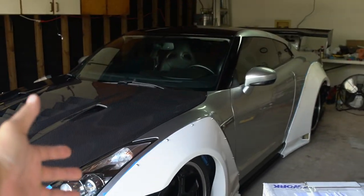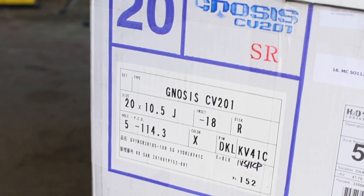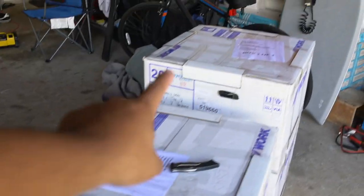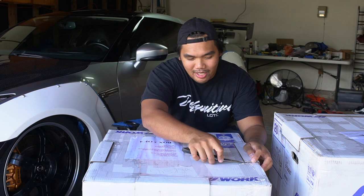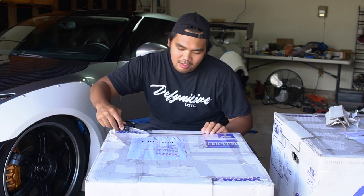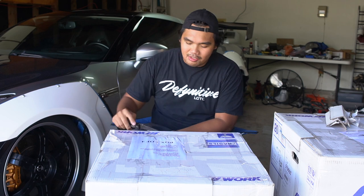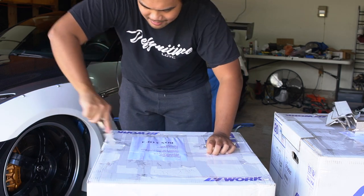I went with Work wheels — this is a Japanese car, made in Japan, kit from Japan, so the wheels have to come from Japan too. We have the Work Gnosis CV201. The offset on the fronts is minus 18, and for the rears it's minus 52. We'll open the fronts first and work toward the rear, because the rear is the most aggressive setup. Big shout out to Donnie from Charge Speed USA — they supplied the kit and helped source the wheels. I had these specked out to the teeth.